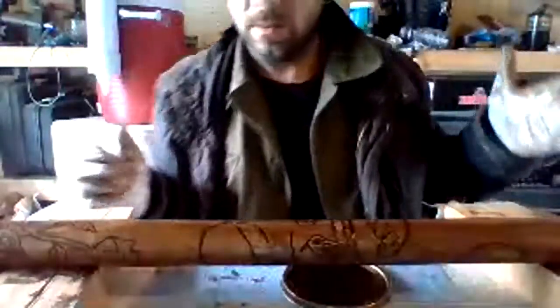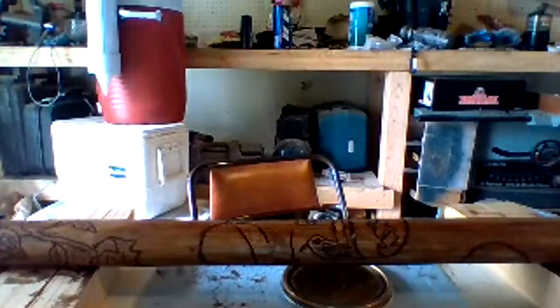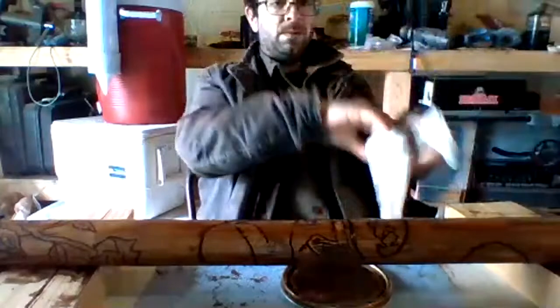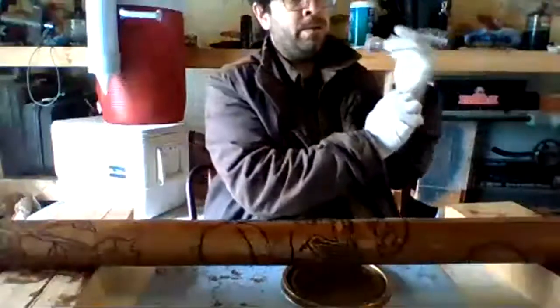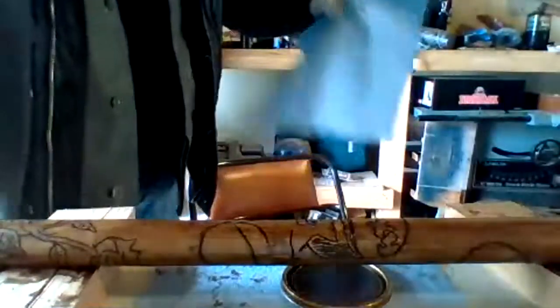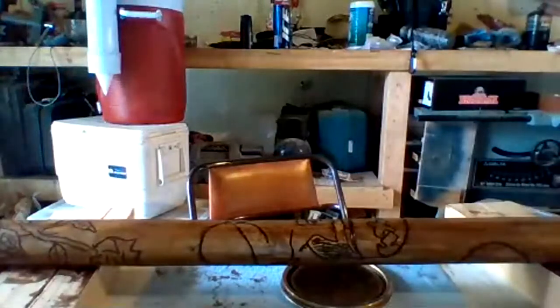Right, let's go ahead and leave that there for a sec. We'll go ahead and change gloves real quick. Grab a shop towel here, fold it in half, and then rip it in half. Set this one aside for now.